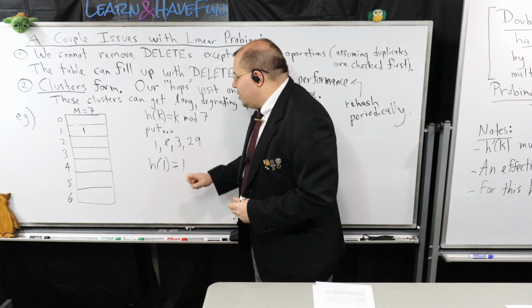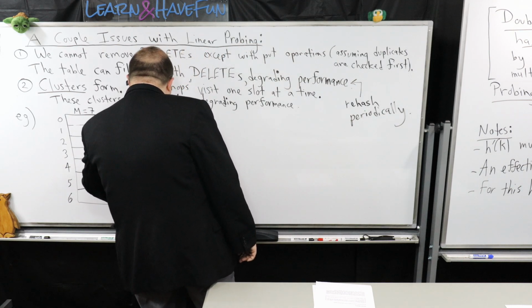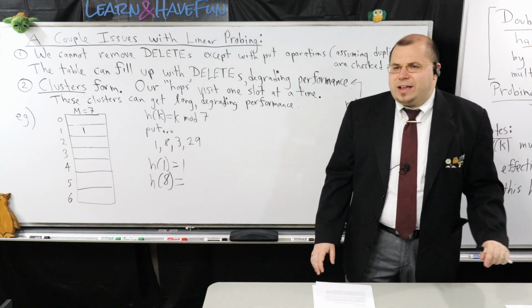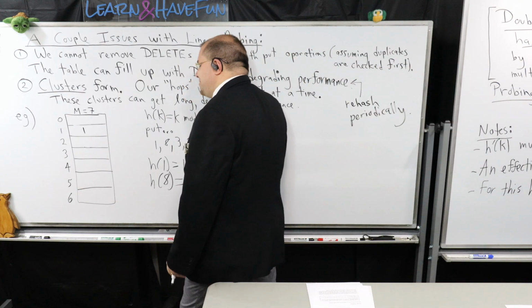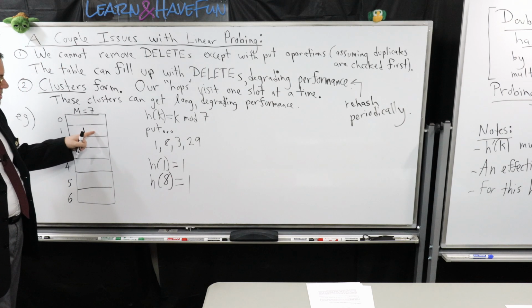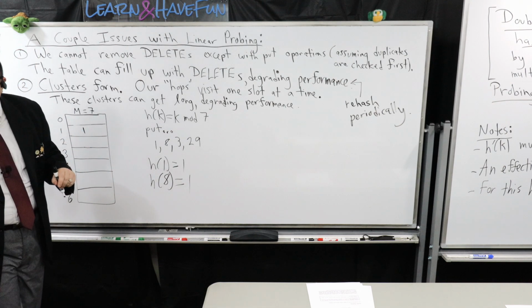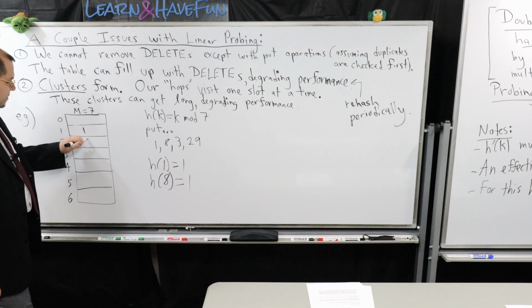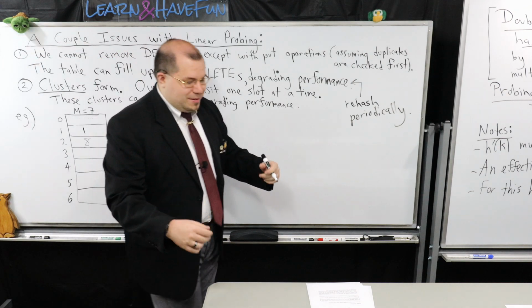So next, I'm going to go through 8. Okay, well, what should h of 8 be? What's h of 8, everybody? It's just 1, right? But as we established last day, if we get a collision, so we're right here, we're going to have a collision. So I'm going to then apply the probing sequence. The first thing I do in the probing sequence is I examine this spot. That one's not available, so I'm going to add 1 to that. And I go to the next one. And now I can put it right here. So notice I hop on over this way. So I'm the bunny rabbit, I'm hopping.